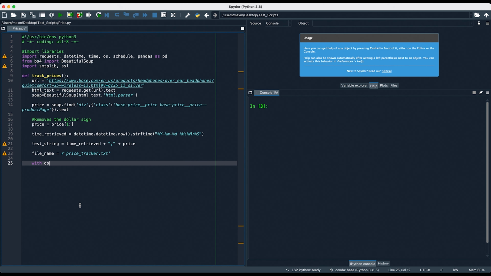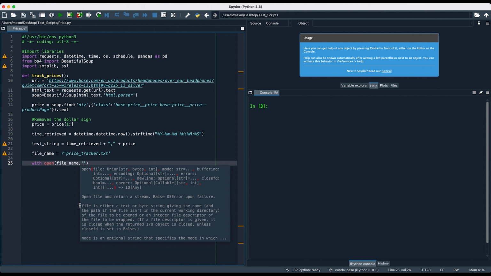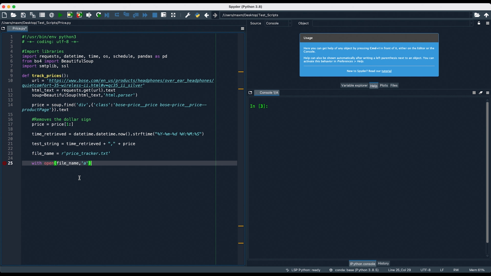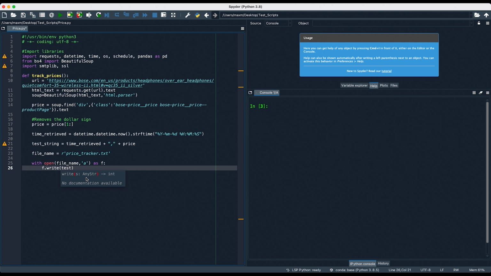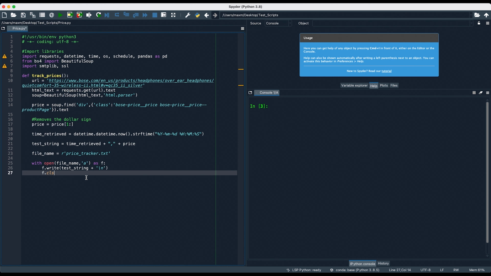Then we can write with open file name, a, and a here means append, as f.write test string, and we're going to add a new line. Then we're going to close this file, and that's that.